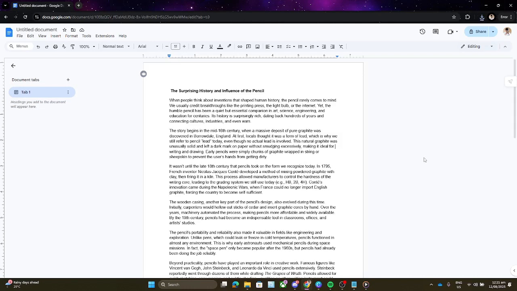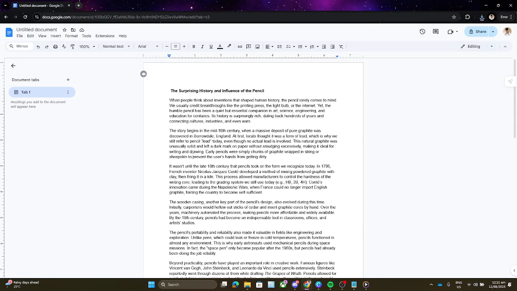To begin, open your Google Doc where you wish to apply the Strikethrough formatting. As you look over your document, identify the specific text you'd like to strike through. This might be something you want to highlight as completed, reconsider later, or simply discuss in your notes.